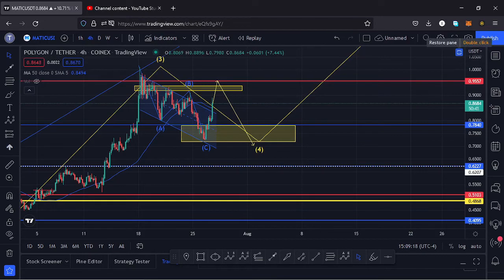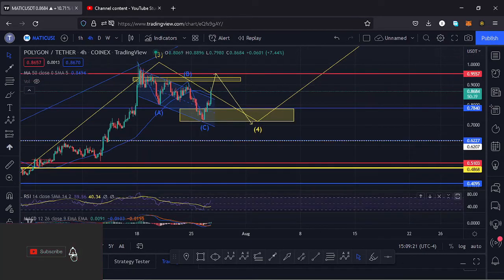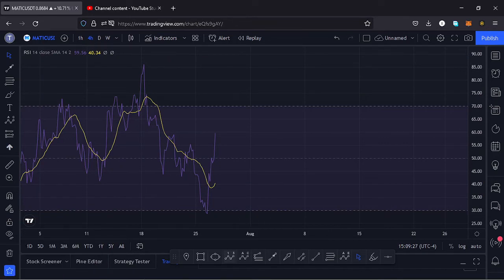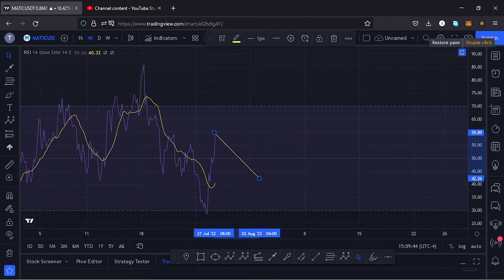And if I also take a look at the indicators to see whether those movements can be supported, here on the RSI we are trading at around the 59 mark, and that would mean we have massive room for us to continue pushing to the upper side in that wave 5. If we also get rejected at that key area of resistance up there, we also have room to support that downward movement to the lower side.